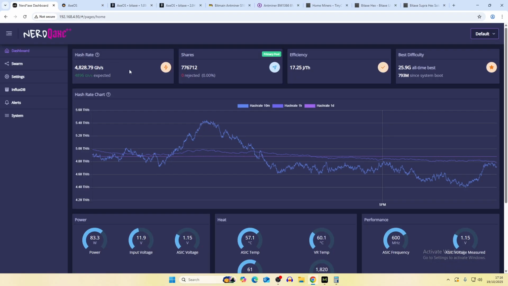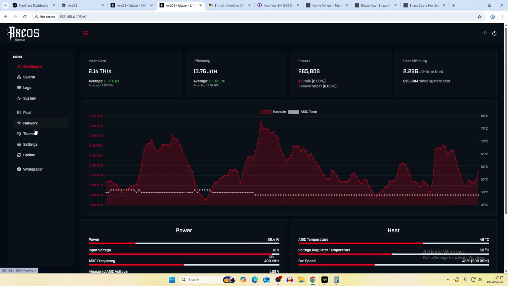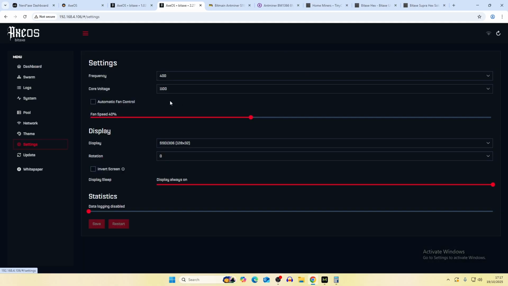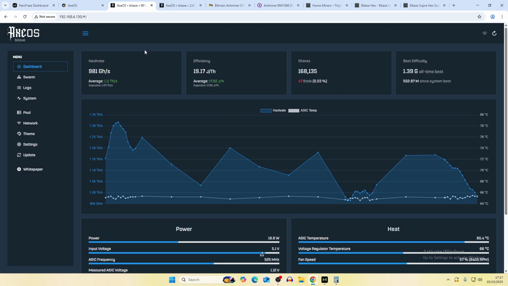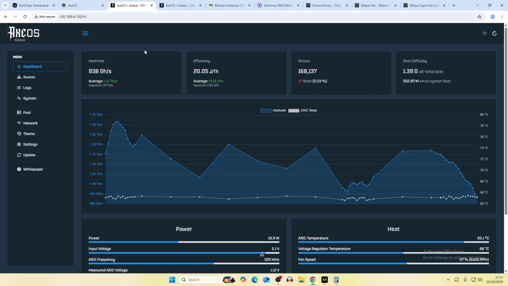If we try to underclock it to get it more efficient, it just crashes out. It doesn't want to hash anymore. It gets up to around 2.5 gigahash, and then the efficiency runs away. And I actually got this overclock setting for the Bitaxe Hex from one of my viewers. They said that they got really good efficiency with this, and so I tried it out. It turns out that the efficiency was real. But in our efficiency video, when we were looking to maximize efficiency for the rest of our miners, we could never get it as low as what we saw on the Bitaxe Hex.